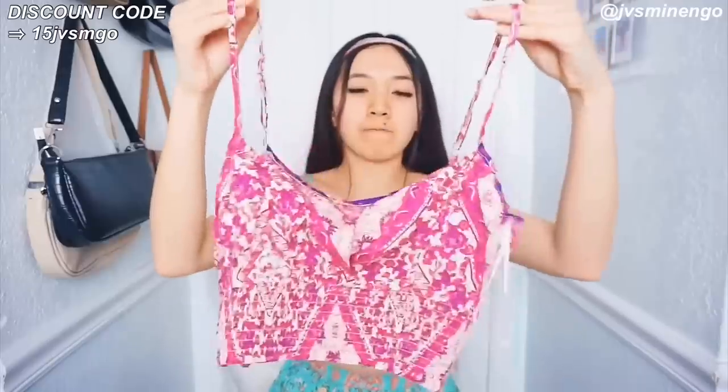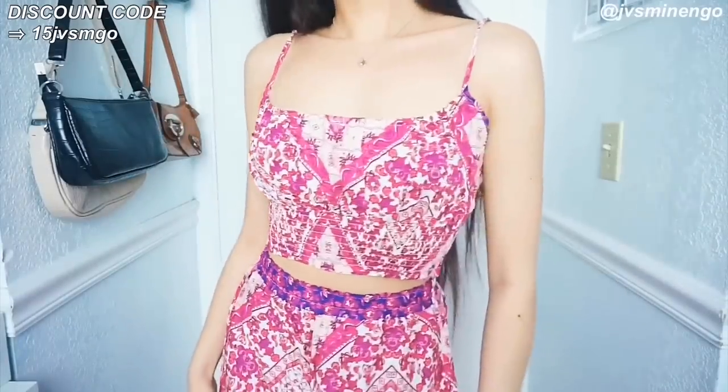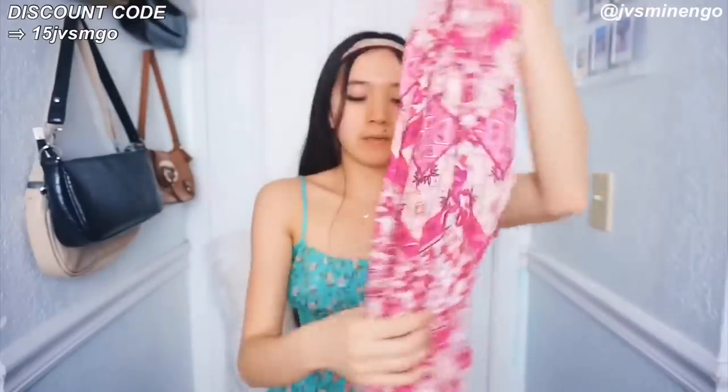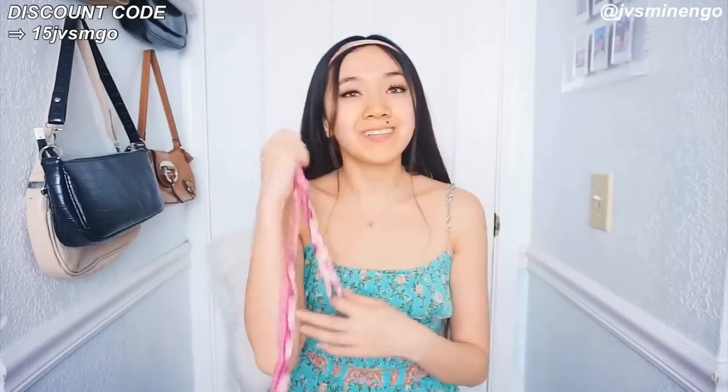The next thing I got is very similar to what I'm wearing right now — a really cute summer set, very lightweight. I got the same style in a pink color with a different pattern. I love this so much, I've been wearing it all week. It's a really nice magenta pink color. The top is very comfy and versatile — you can style it so many different ways. The bottoms are really nice flowy pants, kind of like pajama pants, really thin but not see-through. There is a small stitching malfunction but it's not too bad. It also comes with a cute little headband — it's supposed to be a belt but I tied it in my hair.